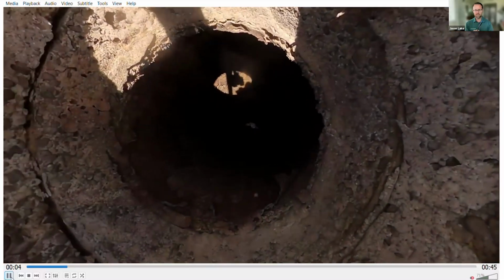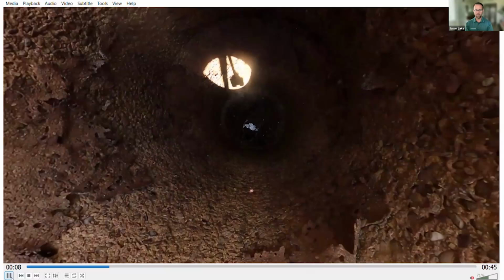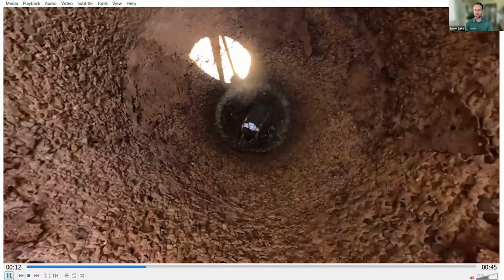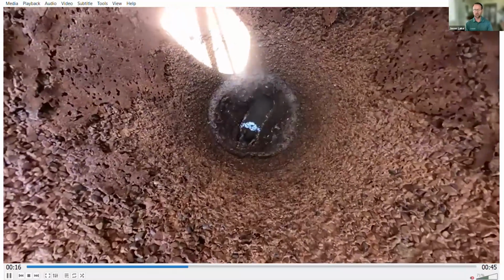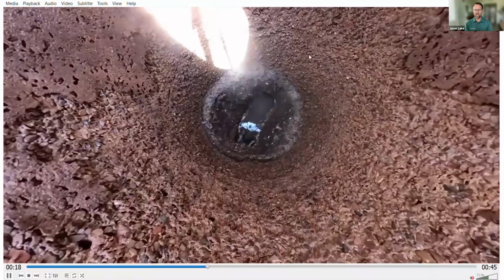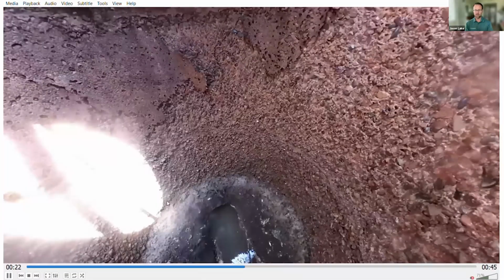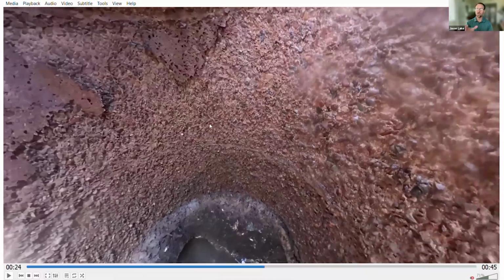So this is a video that we were able to capture from a manhole. And as you would imagine, this manhole is going to get a bad score. We're not seeing a lot of the original wall. We're seeing a lot of corrosion. H2S has done its difficult job over many, many years. And it's really totally changed the structure of this manhole. Luckily, not the structure, but the wall.